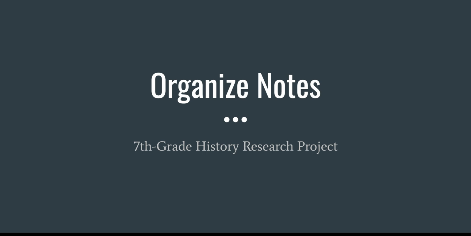So you will be creating a table at the bottom of your note-taking Google Doc, and in that table, you will only place the notes you want to keep. So you'll be creating something called the Notes Organizer. And this is for the 7th grade history research project. The notes you keep are the ones that you're going to use to write the paragraphs for your website.